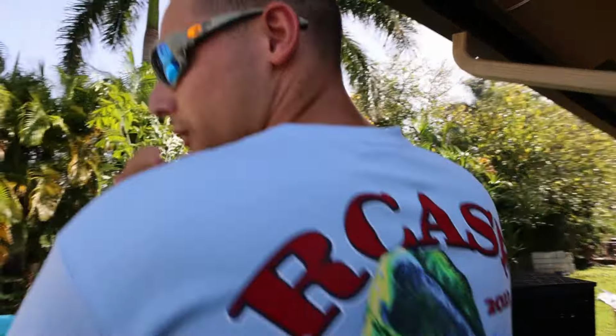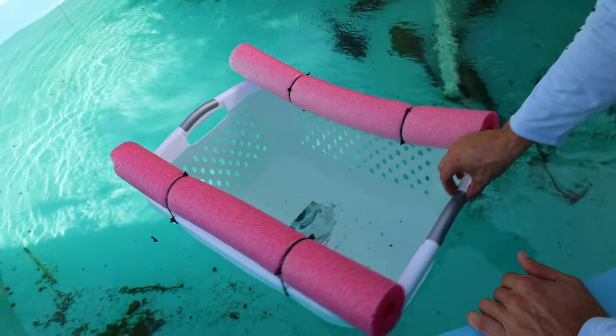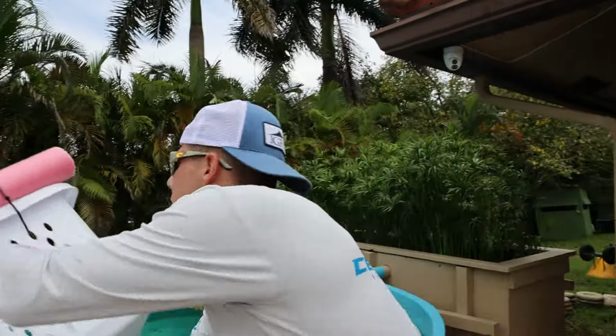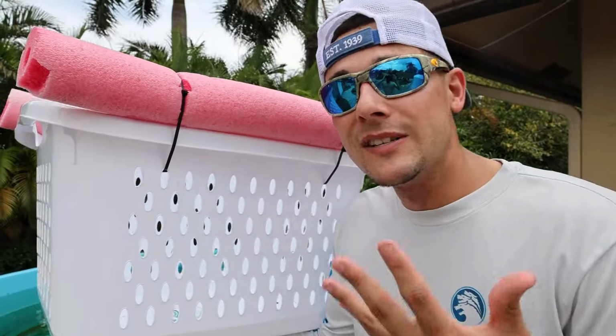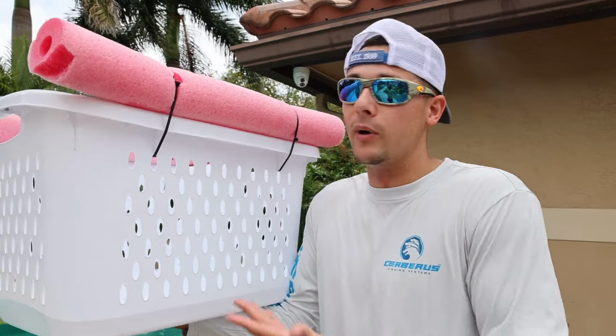Bro, I'm going to be completely honest. Can you give me a little pat on the back for that one? That's a good idea, right? So this is our brand new live bait well right there that anyone could do. It costs $15. And boom, this bait pen is finally done. I mean, bro, $15. This thing could easily sell for, you know, $50 to $100. I mean, not really, but yeah, that's kind of what it's worth.